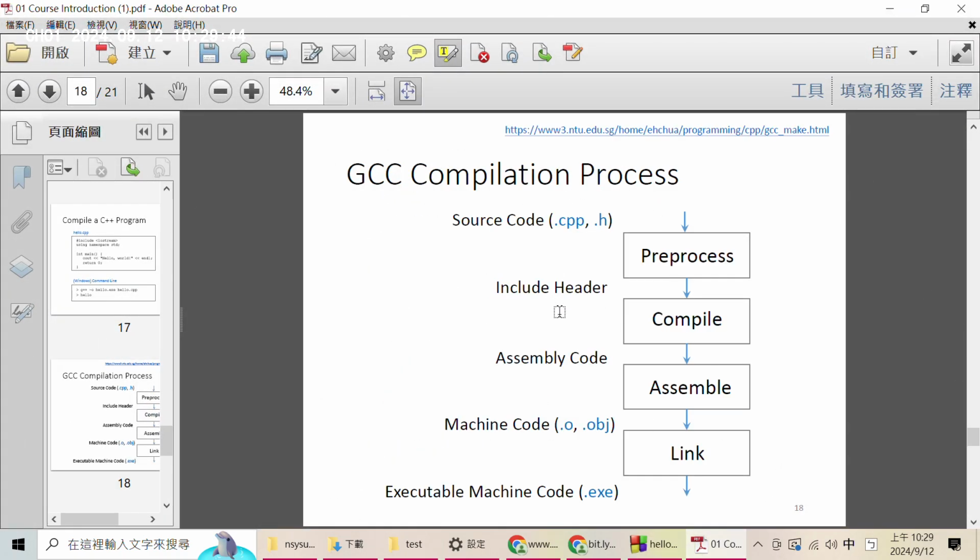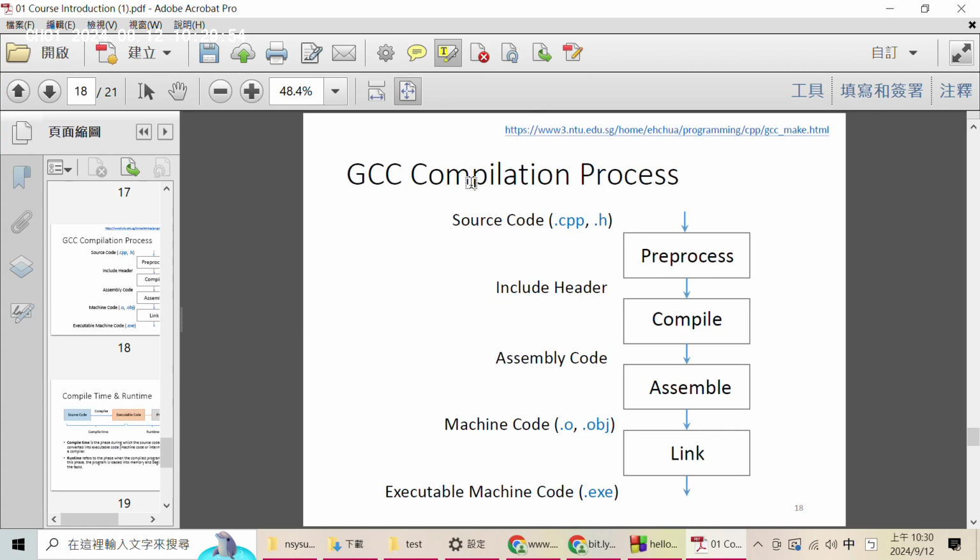So here is the compilation process. A compiler will transform the CPP file into machine code. The purpose of a compiler is to transform the CPP file into an executable file.